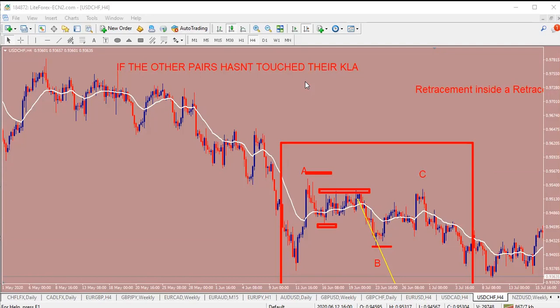Yes, sir. Good. Now, that is what the USD index does. When the index pair gets to a particular support region, it will wait for every other of that pair to get to their own support region together, so that at the same time they will move in what? Harmony. Do you get?